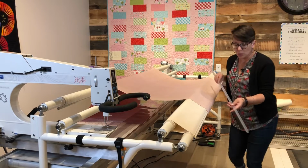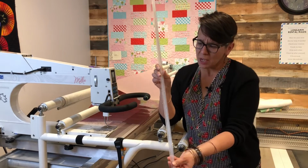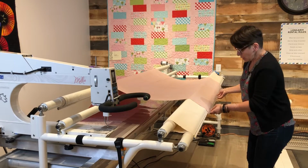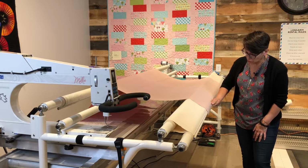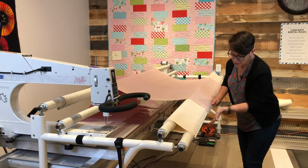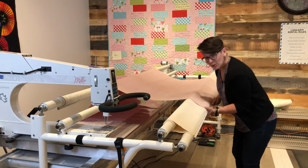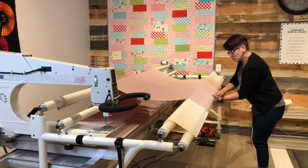Now I'm bringing over one of the Leadergrips, and it's maybe a bit hard to see on camera there, but it is a clear plastic channel just like I told you about, and now I'm going to attach it onto the dowel. I like to balance the Leadergrip over the dowel with my right hand, and with my left hand I'm going to put my palm right on that grip. I'm going to put my fingers around the entire roller, and I kind of use my body weight to press that onto the dowel.